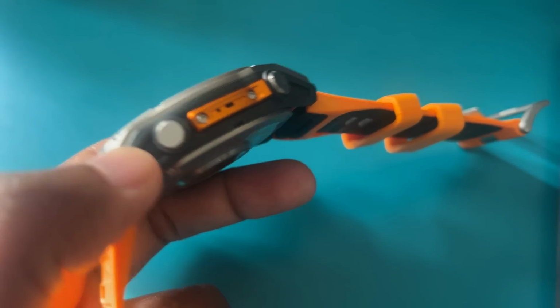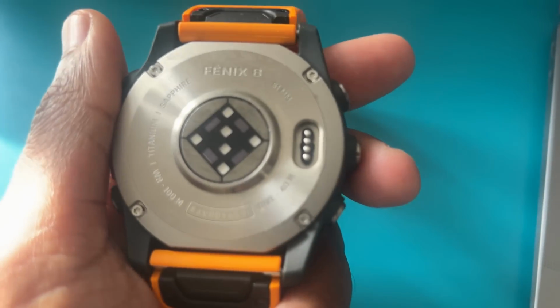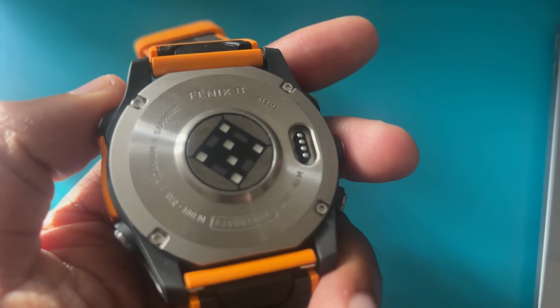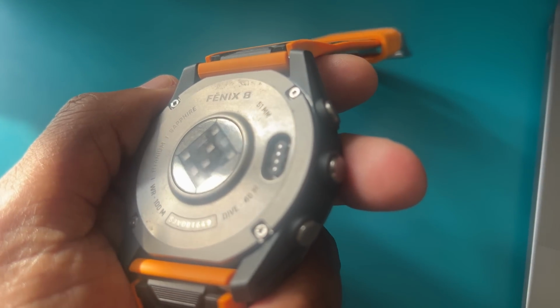And from what it looks like, you are going to get a strong experience. Whether those extras over the previous versions really are going to make a massive difference in terms of experience and make it worth that upgrade, that's definitely something to be decided as yet. But so far, I've had a good few days with the Garmin Fenix 8, and the AMOLED version, the 51mm version, is very nice to wear, and you've got a lovely AMOLED screen on there, which I've enjoyed using and interacting with so far.